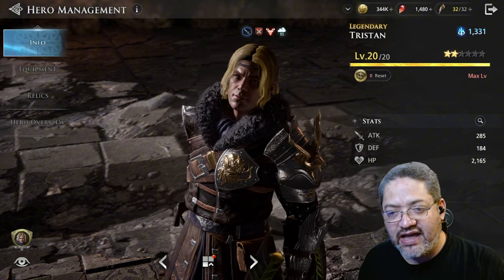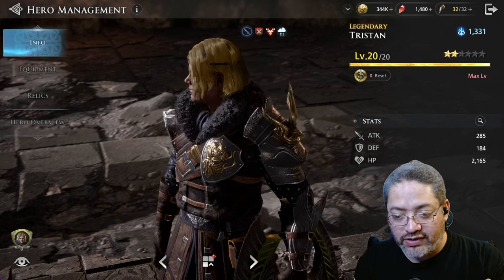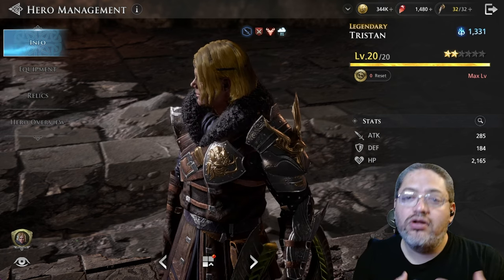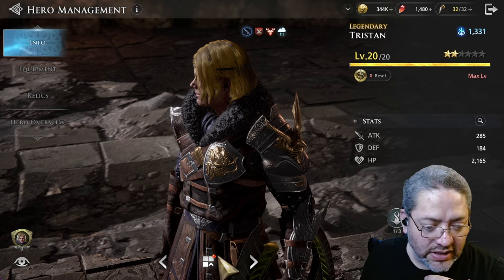With that attack gauge, if they're able to fill up their attack gauge a little bit quicker than another hero, they're going to be able to take their turn a lot quicker or even beat the enemy behind it.